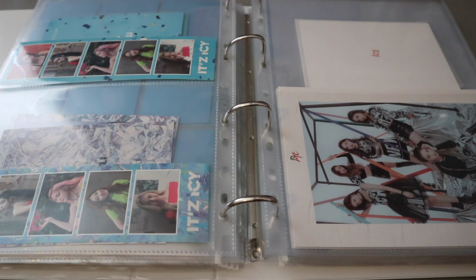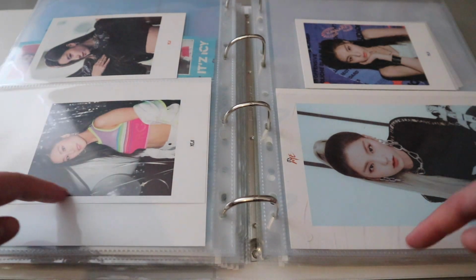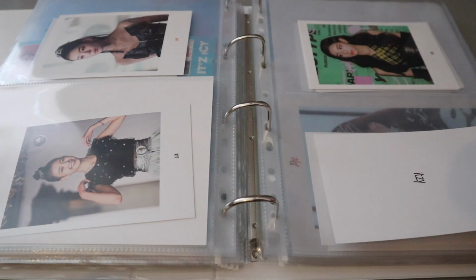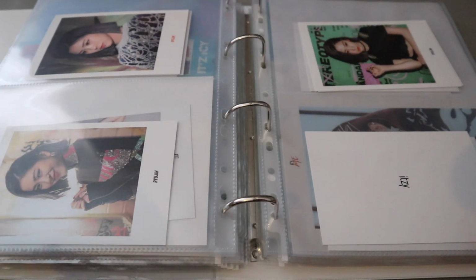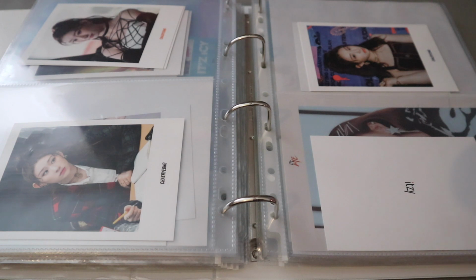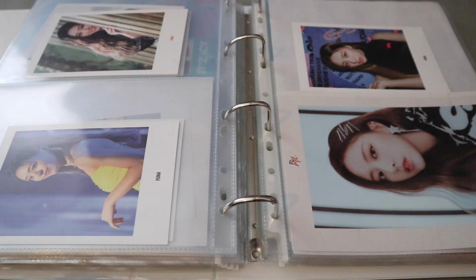Okay, if I do a quick flip through, there'll be a blank piece there, and then it'll be in the middle of each card so you can't see the back. Then we have Yeji's, Lia, so I don't have her cover card, Ryujin, same with her, Chaeryeong, same with her. I didn't pull any of the cover cards of who I'm collecting, and then Yuna, so I have hers.